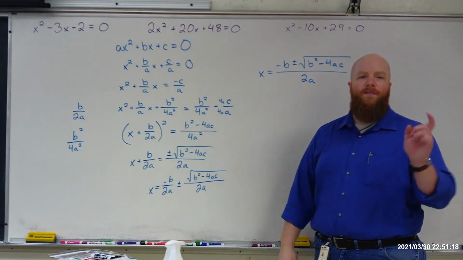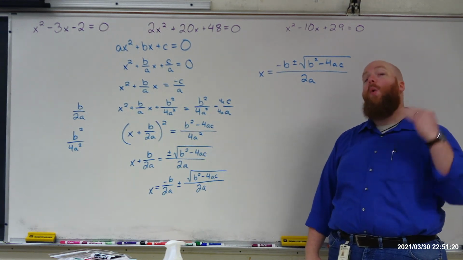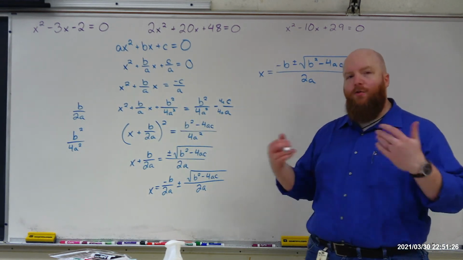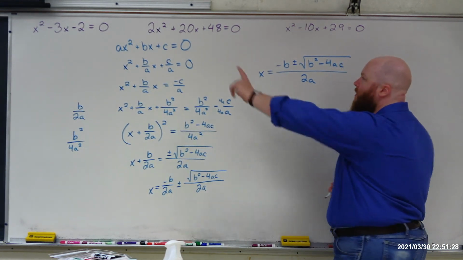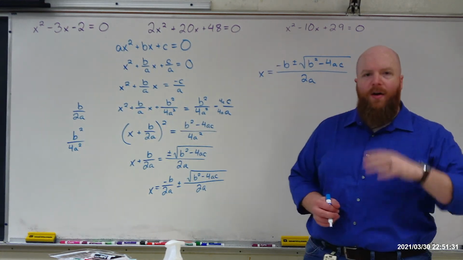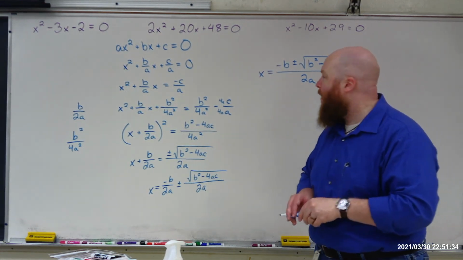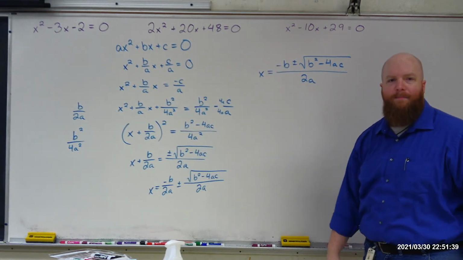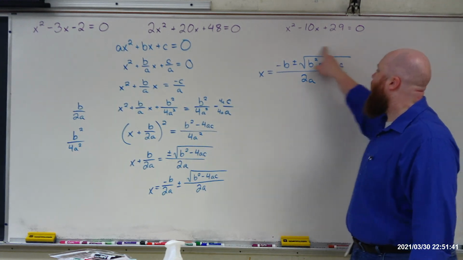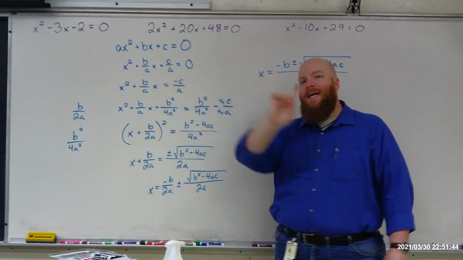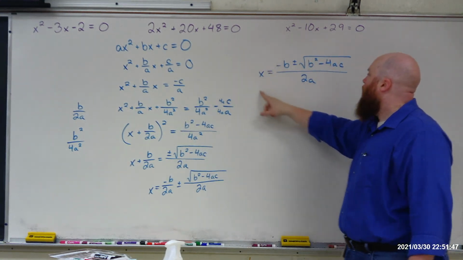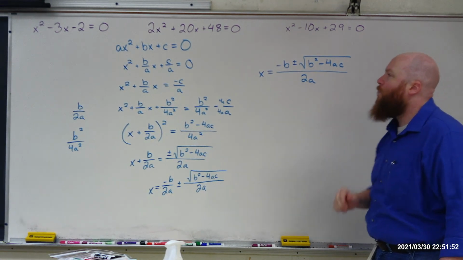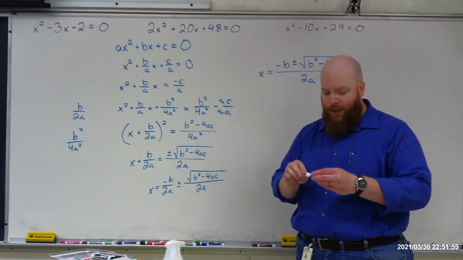We take this formula, because it solves only quadratics, we call this the quadratic formula. And it provides a real good shorthand for then solving any quadratic equation for its x values. And the great thing about it, this whole proof that we just went through, we never have to do those steps again. Because we know that this always follows from this because of completing the square. Completing the square proves that this is true. Therefore, we can go ahead and jump straight to this formula whenever we're solving any quadratic equation.